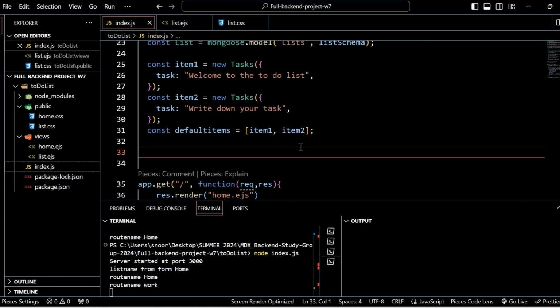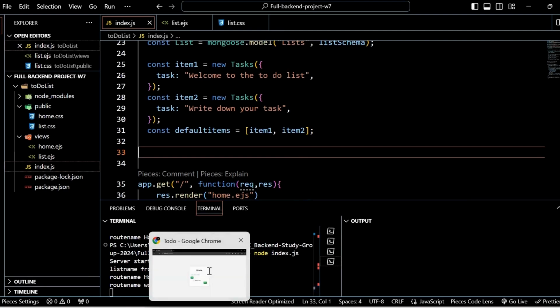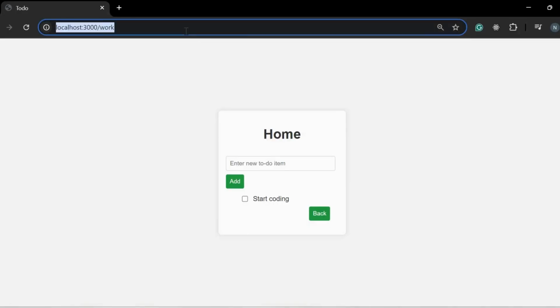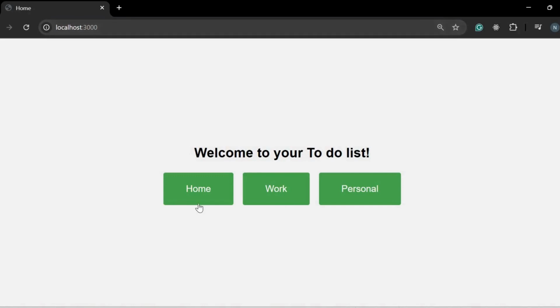Now where are we going to add all this? When are we going to add them all into the database? So when the user clicks on this home route, by default your home name or list in that form should be there in your database.